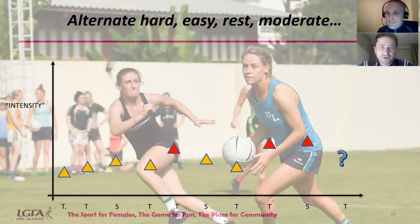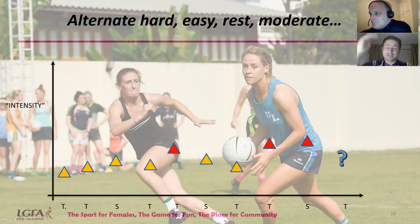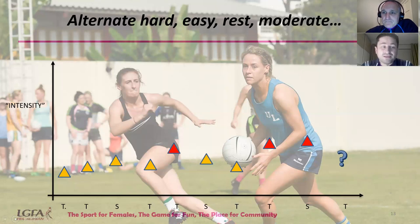Gabbitt's work is fantastic — a simple Google will bring up so many graphs and so much information from him. A simplistic way to look at it: when you and your team start at the bottom of the mountain, it's a process to get to the top. Do not try and start at the top because the only way from there is to fall down. This graph shows the first three weeks of pre-season, and Cleena O'Connor's webinar on pre-season training is available on the LGFA YouTube channel.